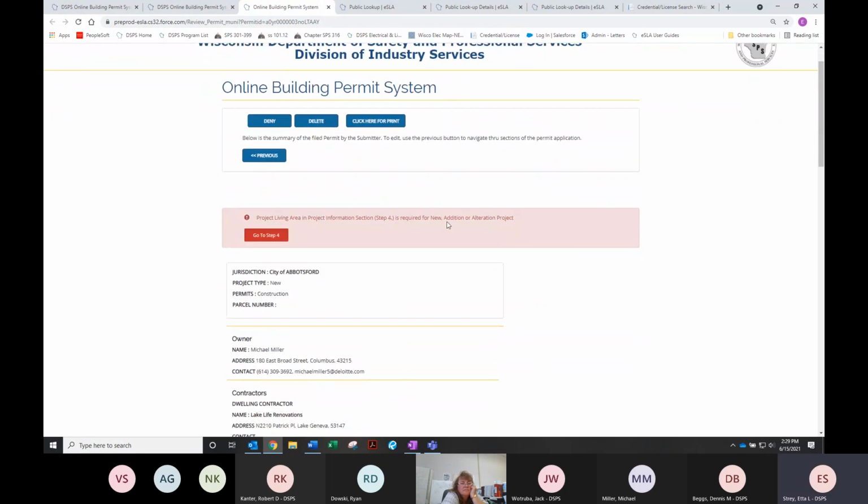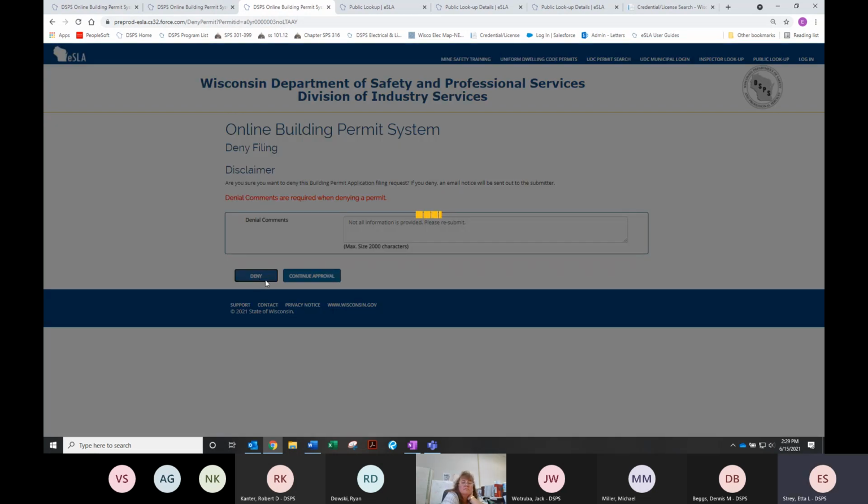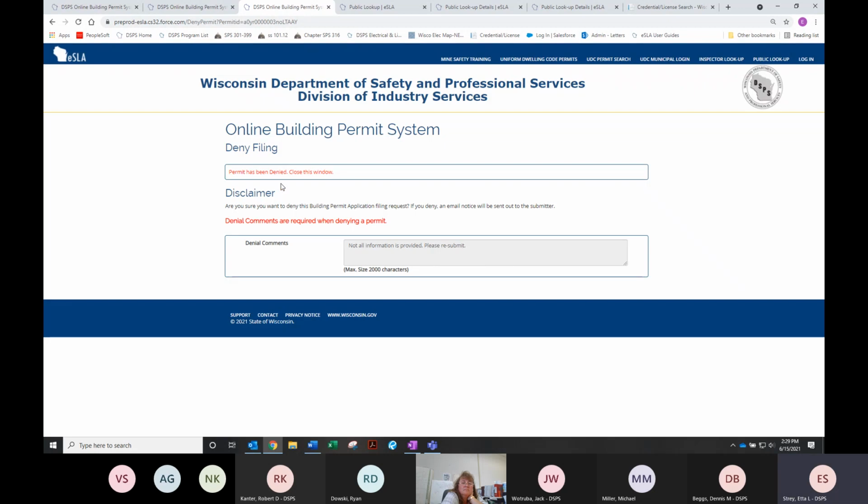We can say that for whatever reason we need to deny this permit. So click on the deny button. Didn't have all the information anyway. And then to complete the denial, you would press this button here. Permit has been denied. And then immediately instructed to close the window. So just a simple process for that.